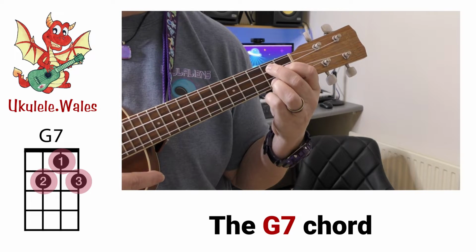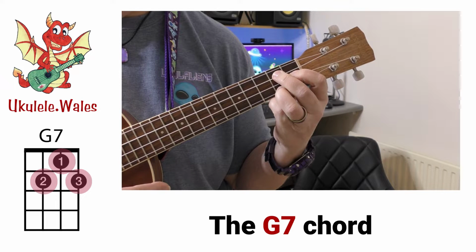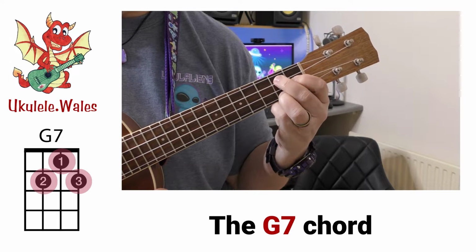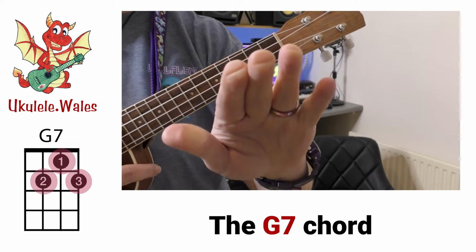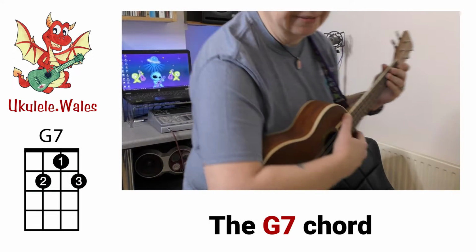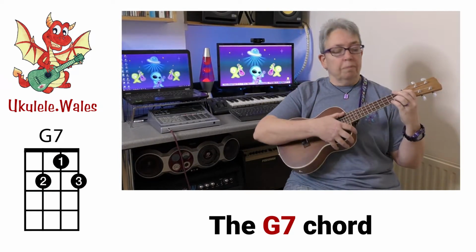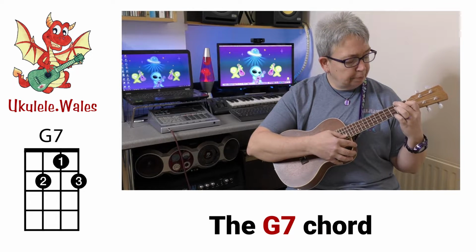if you're pressing your fingers down hard enough. If you're not, you get this. Alright, it doesn't sound very nice, so you've got to press those fingers down really hard, and you know if you are because you get your little lines. Okay, so there's our G7 chord.